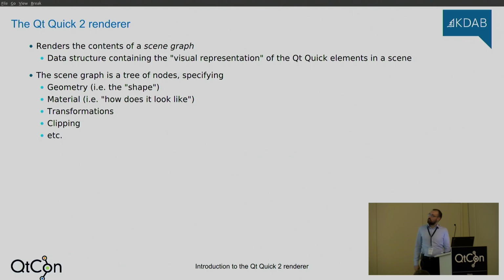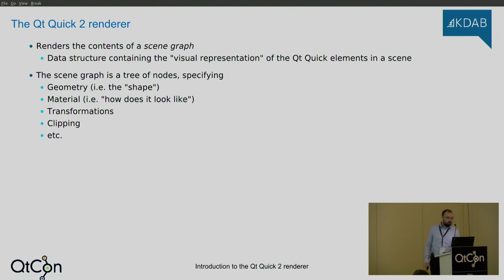In particular, in Qt 2, this SceneGraph is a tree of nodes, and these nodes represent how to render your scene. So they contain something like geometry, that is the shape of each element that you need to render. So if I've got a button, my button is a rectangle, I'm likely going to have a geometry of 4 points defining 2 triangles, and that's my button to render. It's going to contain material, that is, what does it look like? So my button has a gradient applied top to bottom, so I need to apply that gradient on top of my button. That's visual information, it's stored in there. Information about transformations, clipping, opacity changes, everything that deals with the visual aspect of your scene.